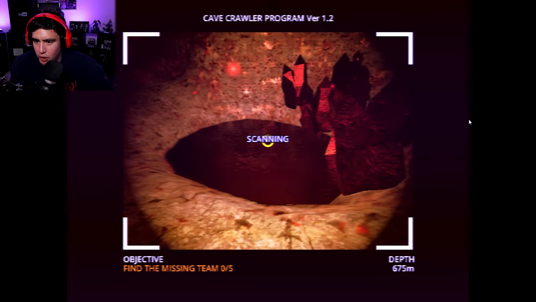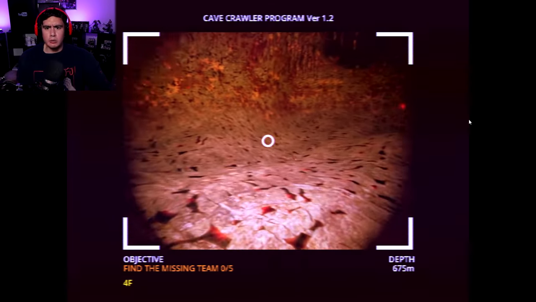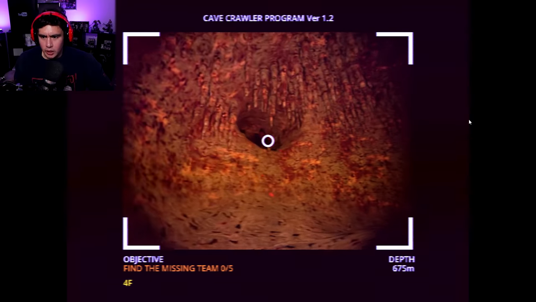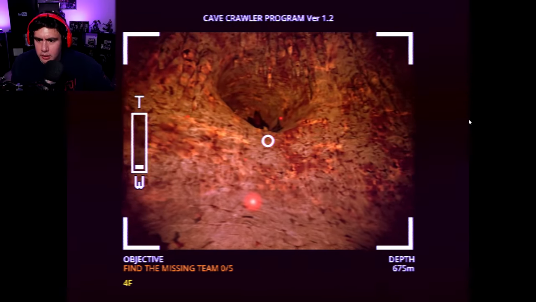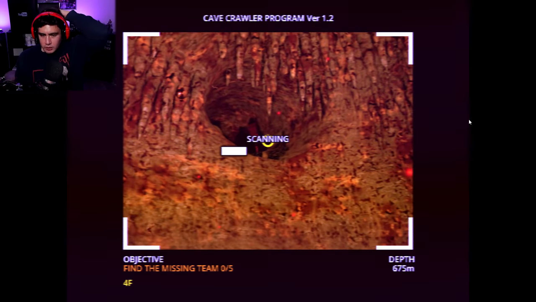What is this? Is this water? Whoa! Unknown liquid, unknown silhouette just walked up on me. Like, it was sweet. Hold on. Let me zoom in. I think I found another team member. Yep. Okay. What the heck was that?